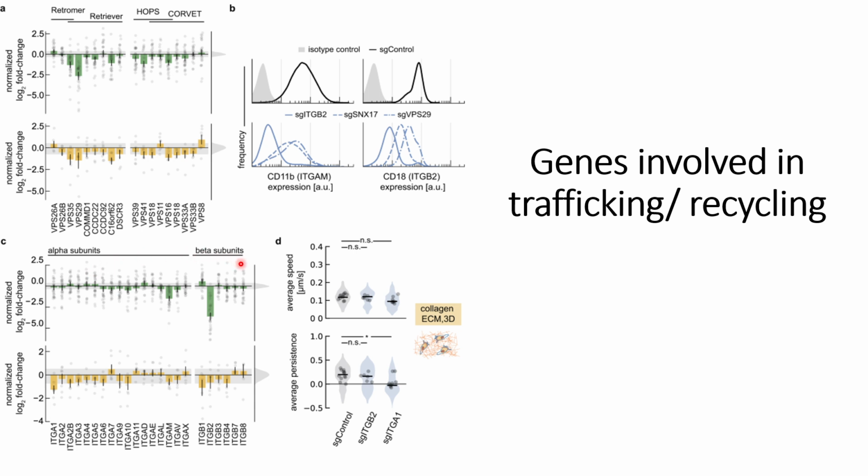From this 3D amoeboid motion screen they are also able to find some of the genes that are involved in protein trafficking. Here they checked the alpha subunit and beta subunit of different genes, and they see that ITGA1 is highly downregulated. ITGA1 is known to affect the integrins that play a role in interactions with collagen. So they should expect a decrease in migration or persistence when this ITGA1 gene is knocked down.